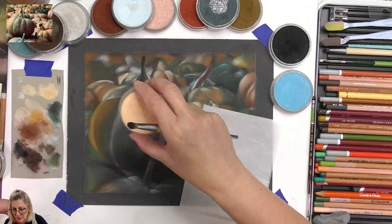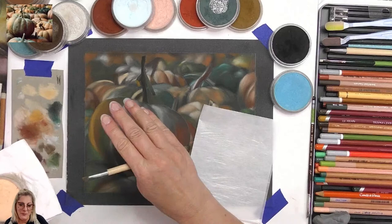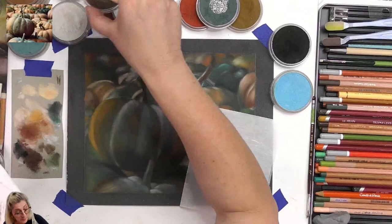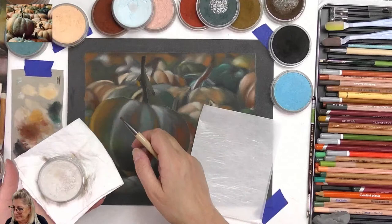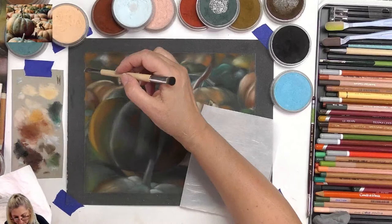I'm not sure about using the tint on this side of the pumpkin. It's actually quite light, but it's sort of not too saturated. So I'm going to go for my trusty raw umber tint. And it's just about here.